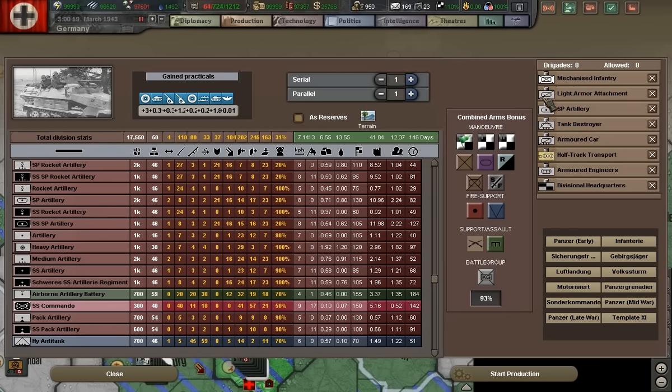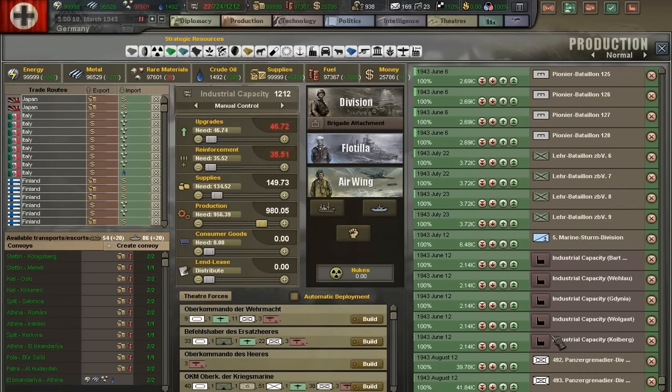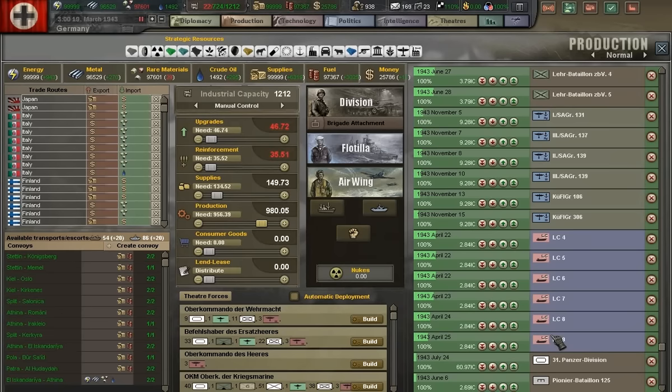division with, although we have armor, that gets us the armor thing. We are using tank destroyers to counter out some of that, so that should be a good hard-hitting division that's only using 12 manpower. Instead of building four infantry divisions or something that uses equal or nearly equal manpower kind of thing. So that'll get us that.